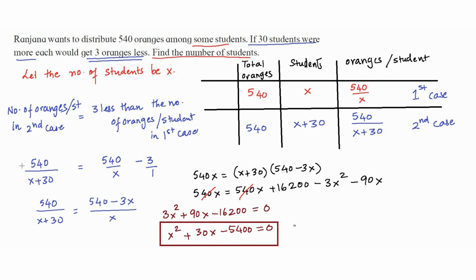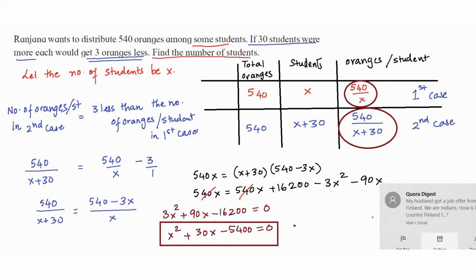I am going to pause for a minute so that you take a look at what different ideas were used here. Please understand the table appropriately so that you can understand how the equation was formed between the number of oranges per student, and then finding the LCM and cross multiplication was basically the technique used in this particular problem. I will just pause for a minute and you can take a look at the solution. We are yet to solve this quadratic equation, which we will, but take a look at the other techniques used in this particular solution.